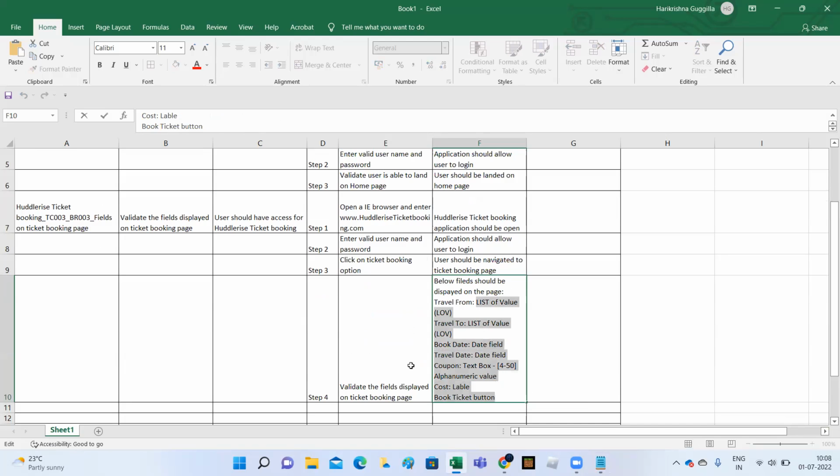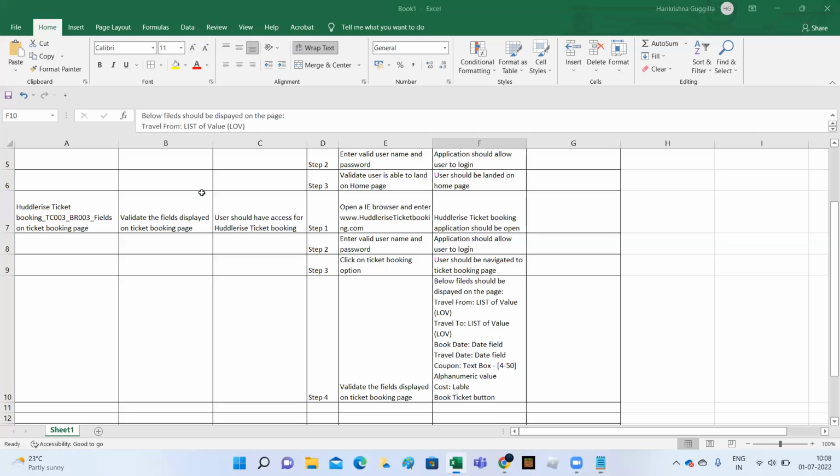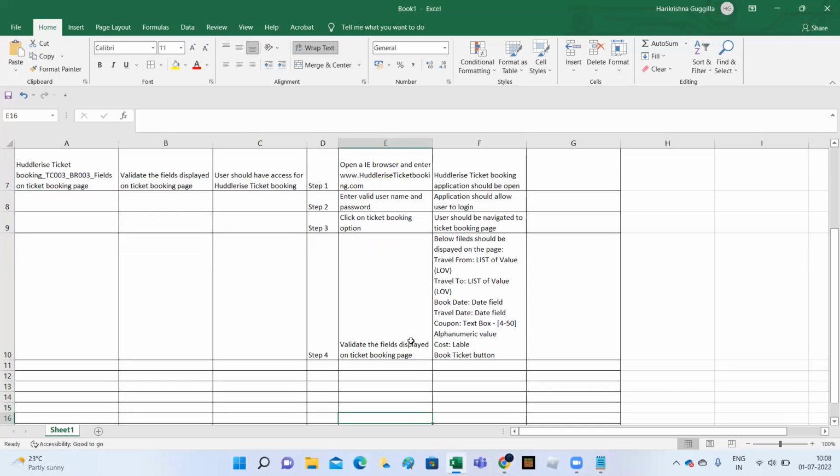Like a list of values. Whether it is required or not required, based on that we are going to change it. Okay. Now for each field, you have to write a test case, negative and positive. So you will do that by yourself, right? Now we will write a logic test case.